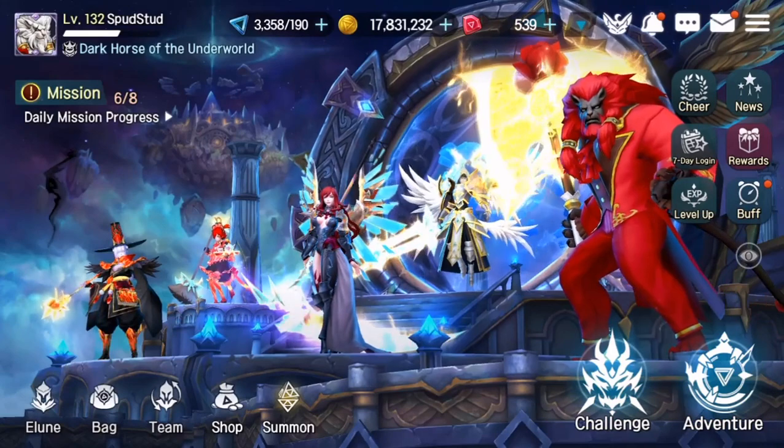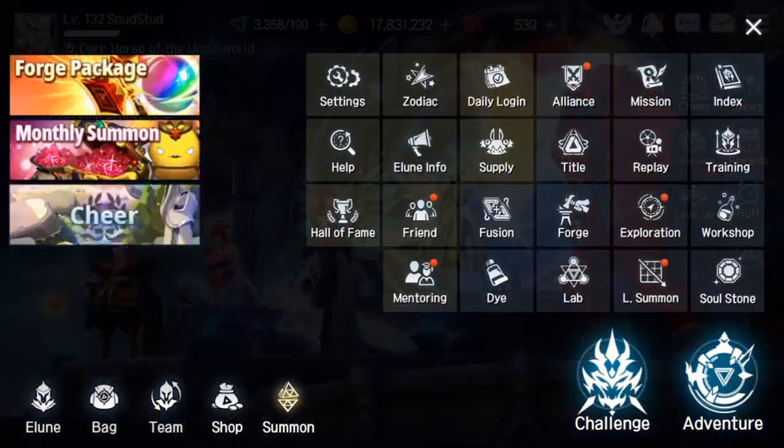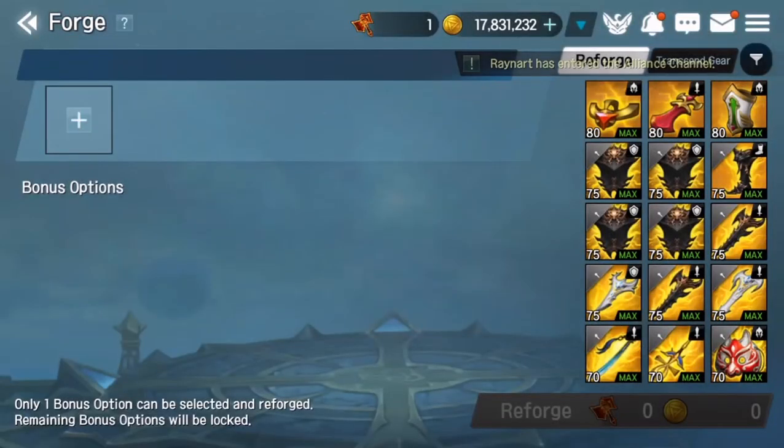So the other way to get to it is going to the menu here in the top right, and then choosing right here next to where it says exploration on and above lab, next to fusion, and under title there's the forge option. So if you go there, you'll go to this menu. Once you get here, this is what it'll look like. On the right, you'll have two options, Reforge or Transcend, and then the list of gear.